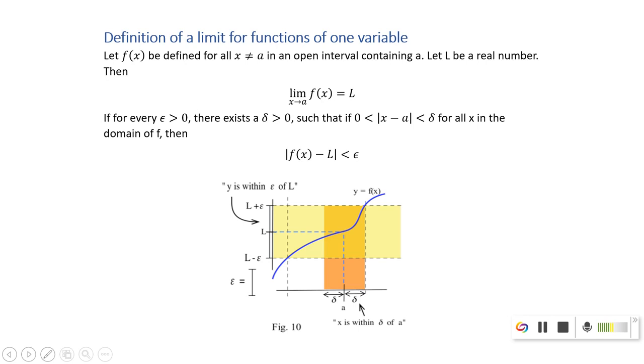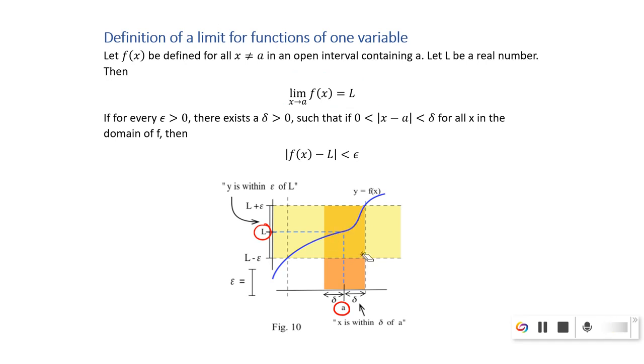When you first learned about limits, you probably learned that limits describe what happens to the y values as you approach a certain x value. So for example, on this picture I have on the screen, as we approach this x value of a, it looks like the y values are approaching some number L. And so we say the limit as x goes to a of this function is L. That's what we mean by a limit for a function of one variable.